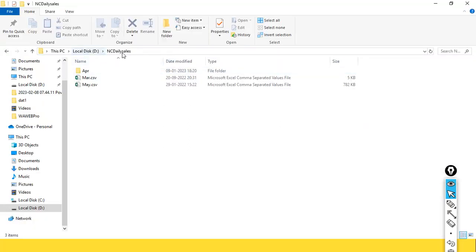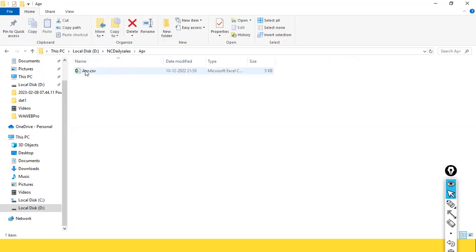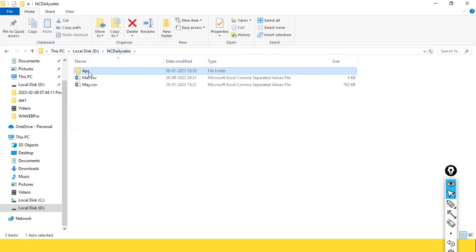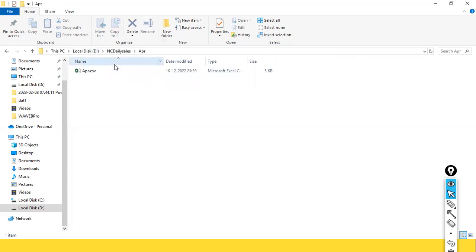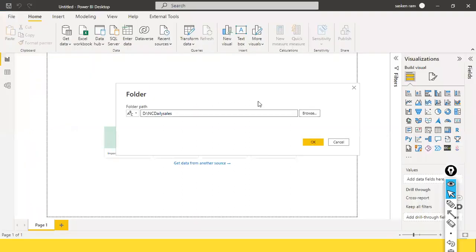In this case, this is the main folder, NC daily sales. Within this, I have a subfolder called APR. Even in this folder, I have some files. So whatever files are available in the main folder and the subfolders automatically get picked up when you use the folder connector. I am going to hit the OK button now.